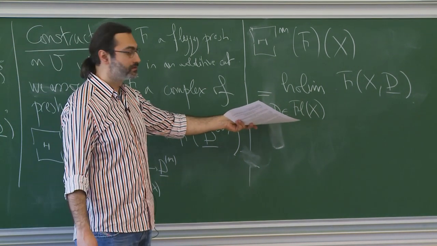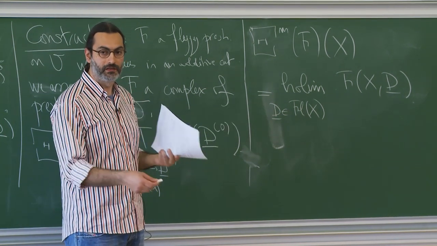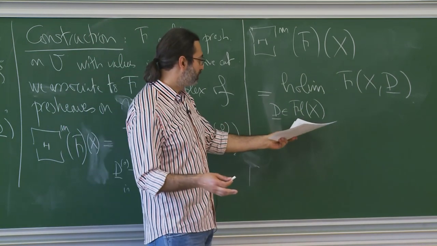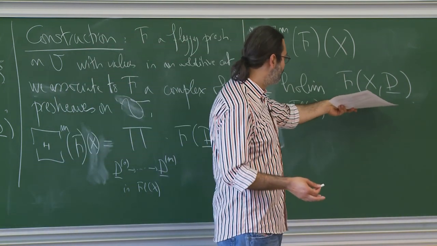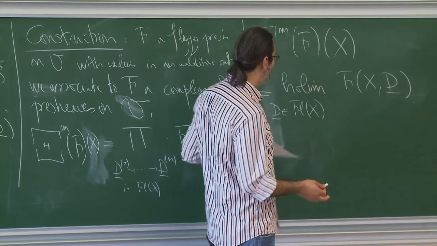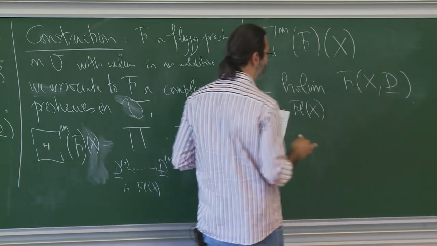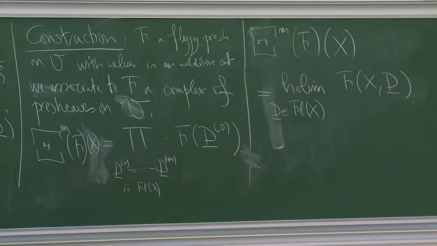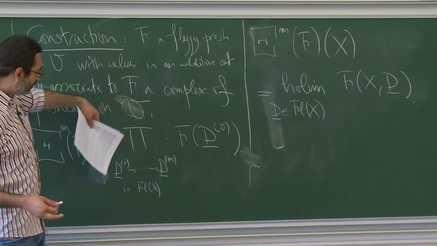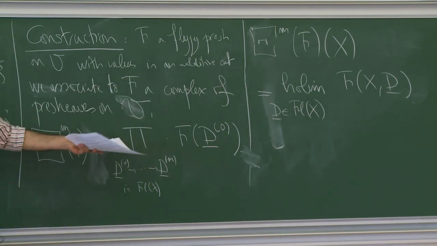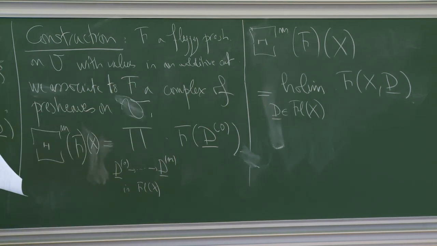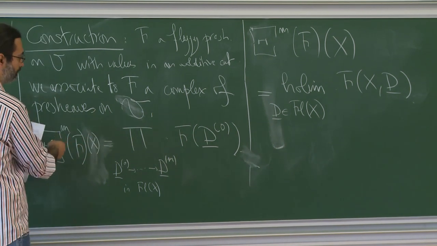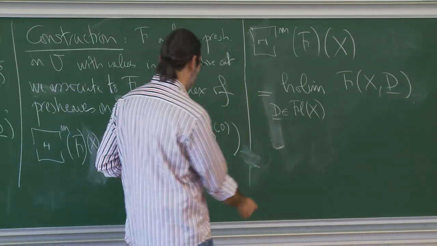Maybe it's better to think about it like this. It's some homotopy limit along a category where the objects are flags. So this is a presheaf on this category. If I fix my x and let d vary, this is a presheaf here. I take its global sections, the homotopy limit, as you want. I could take every arrow to be the identity, but I take them all. So I take the product over all possible arrows. This is degree m. Okay, so this gives a complex.